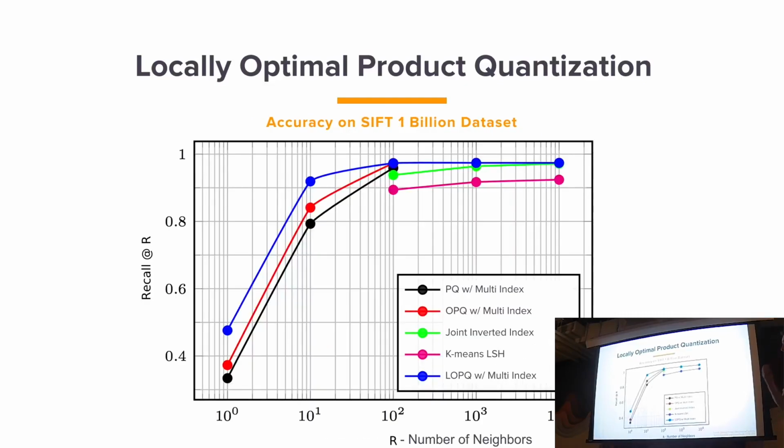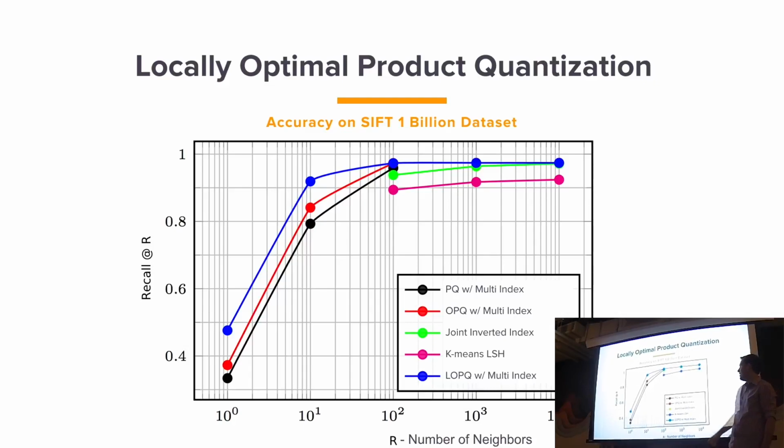Let's look at the results from the paper. This is comparing LOPQ on the bottom on a billion scale data set, shown in blue. They use the multi-index technique. More than half the paper is describing how to use LOPQ on that multi-index, right? Where you use product quantization as the coarse quantizer. The idea was like, hey, use product quantization as the coarse quantizer, then use LOPQ kind of on each separately but in parallel, so you didn't blow things up. Right? So they did that for the billion scale data set. Shown in blue there, state-of-the-art results.